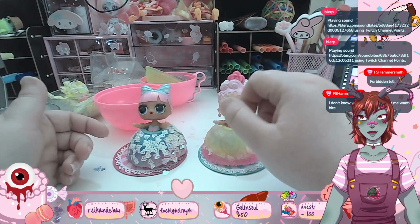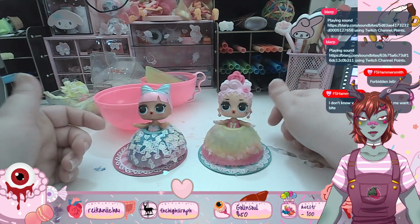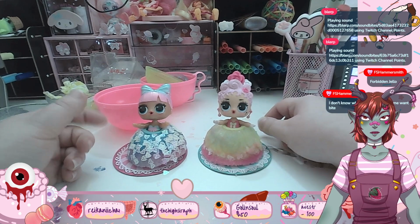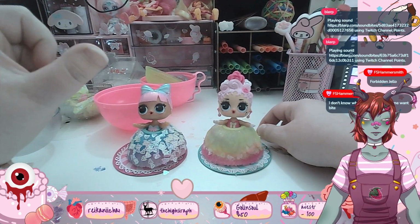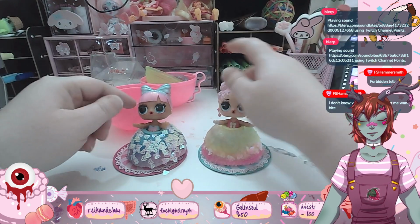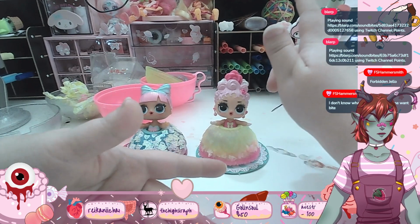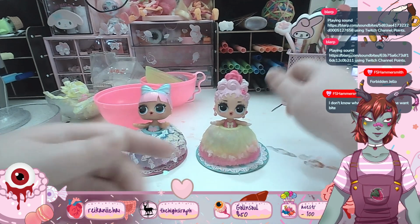I know there's a Magic Sand one. I think there's a Crayola one as well. They did a Crayola collab where I think they give you little chunks of crayon wax, and you kind of melt it down and make the LOL doll's outfit. Don't quote me on that, I'm not quite sure what the Crayola collab is, I have to look into it.